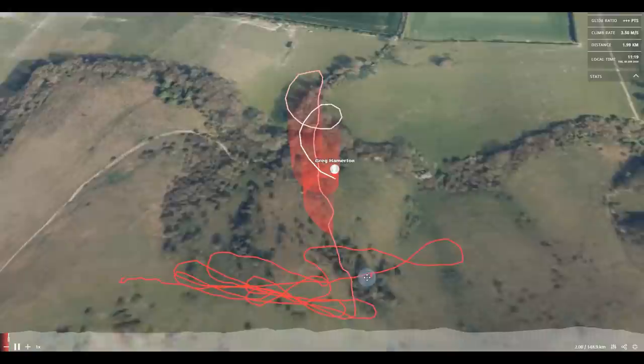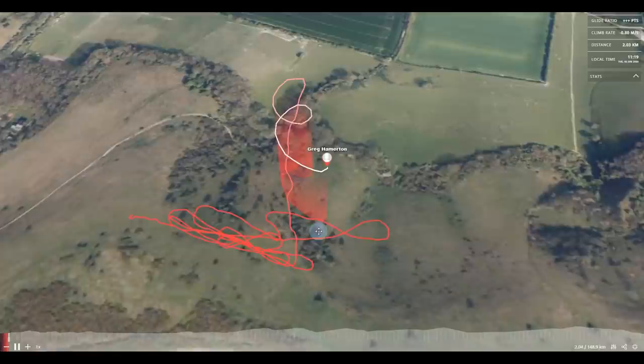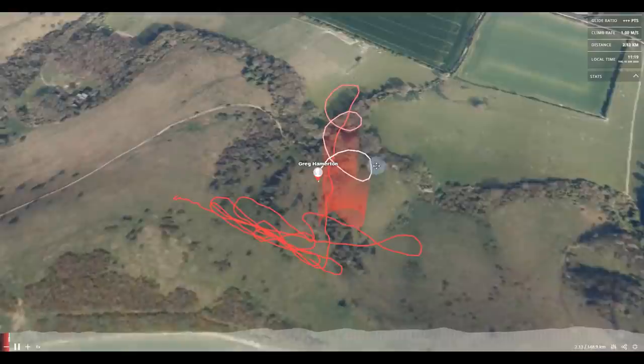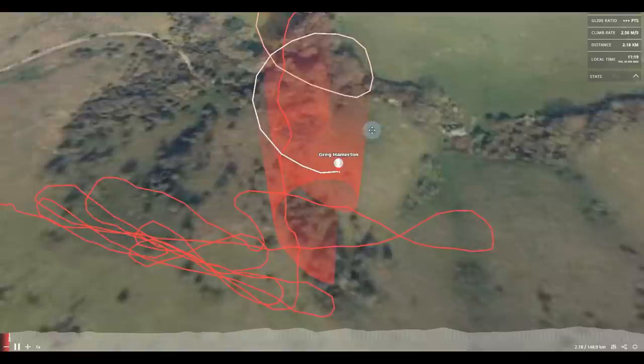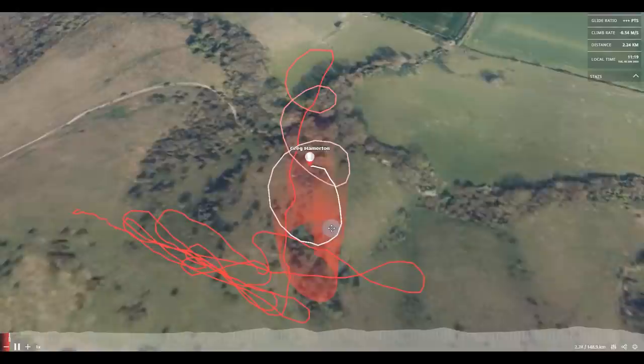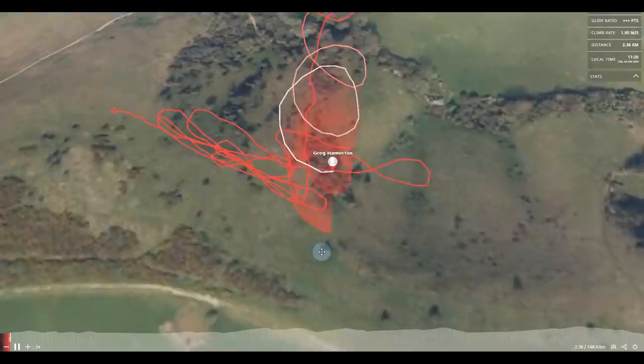I've just gone out as far as I dare — I don't want to go down — but there was a good patch of lift for quite a long way. So now I'm exploring a little bit off to the right. I've shifted my circle slightly to see if maybe there's a little bit more lift off to the right, but I'm keeping the same sort of pattern, following around in circles. I'm tracking that lift I found directly downwind and then doing these little explore movements — straightening a little bit to push into wind slightly, then exploring off to the side again. If I'm happy with the core I'm in, I'm just going to keep turning.